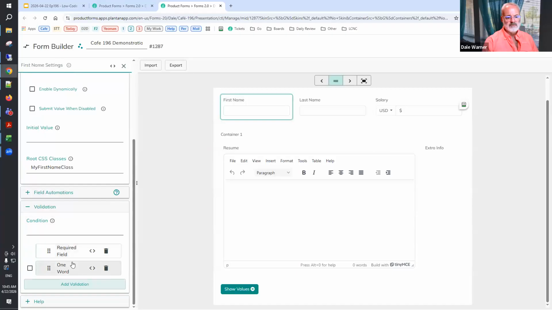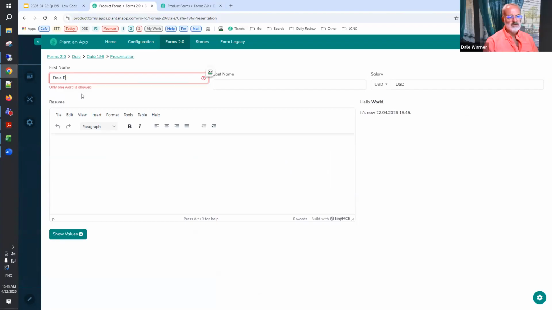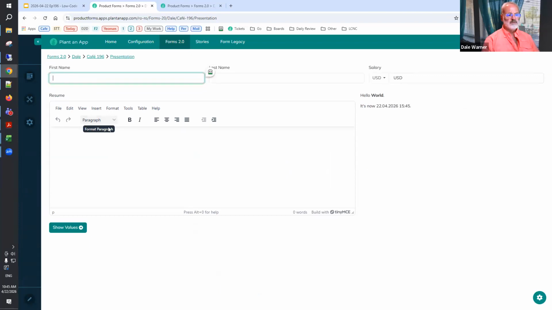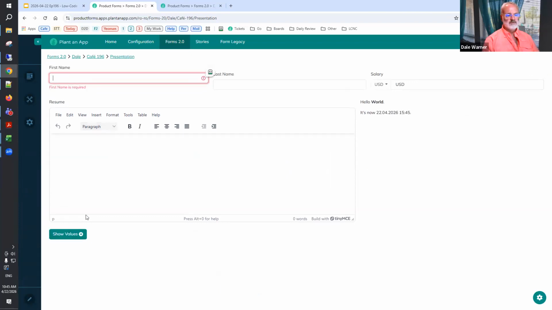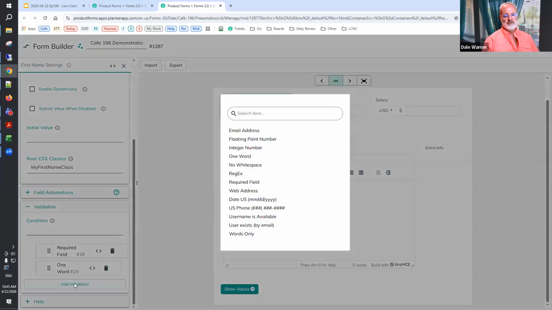Now this is going to enforce that it must be there, and it can only have one word in it. So if we try that out, we can put Dale as a field, but not Dale Dale. Hopefully when we submit this, yeah, we get the only one word is allowed functionality, or if we try and leave it blank, we get first name is required. So I think this is an interesting change that you can add as many validations as you want.